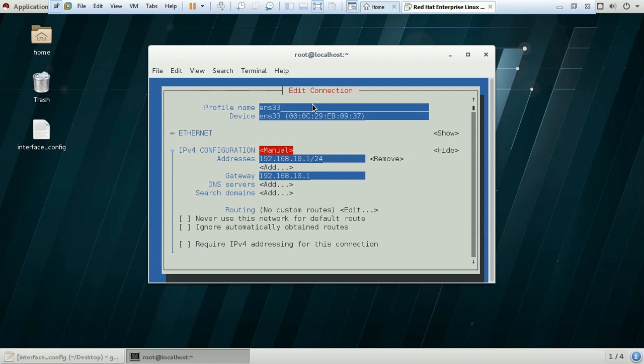We are configuring IP version 4 at this point, and by using the arrow key or tab button, you can go to the address field and assign an IP address. I am going to assign an IP address like 192.168.0.1, and for the subnet mask or prefix, I will assign 24, and just go to the other option. If I want to remove this IP address, I will click on this one, and if I want to assign some optional IP address, I can add from this point.